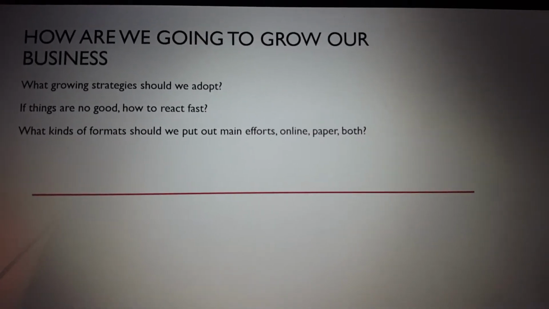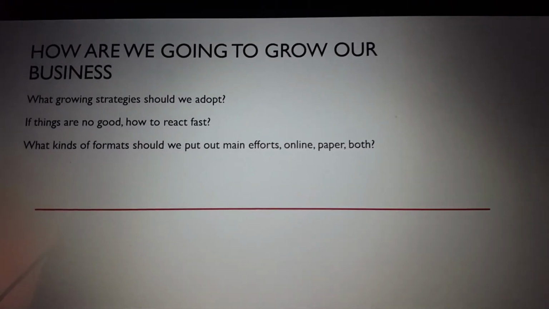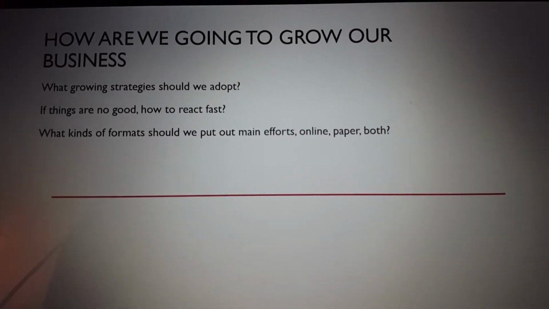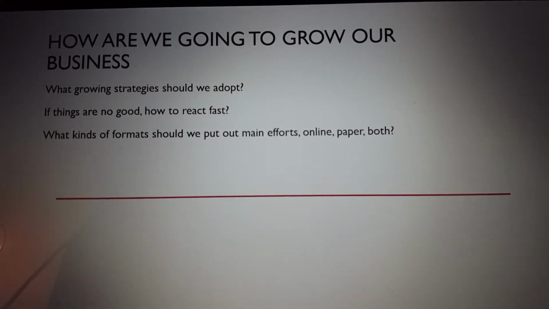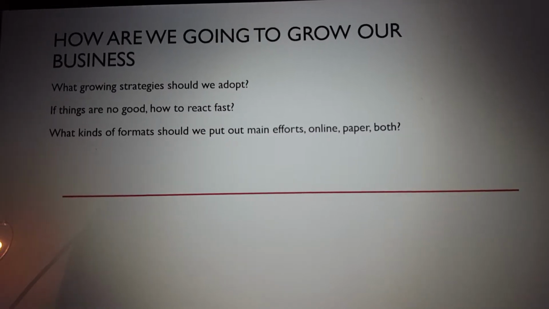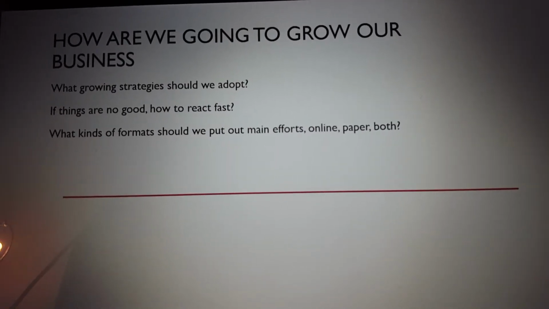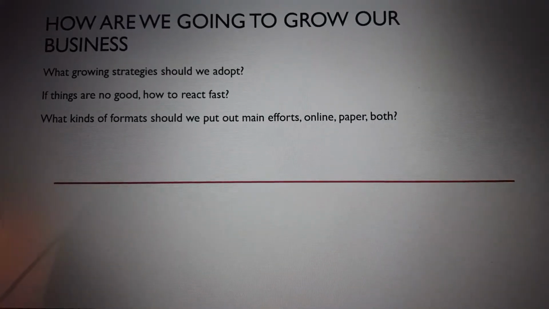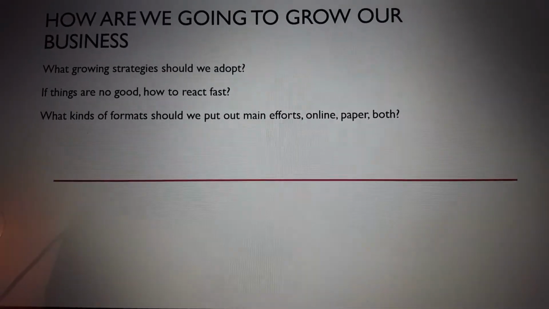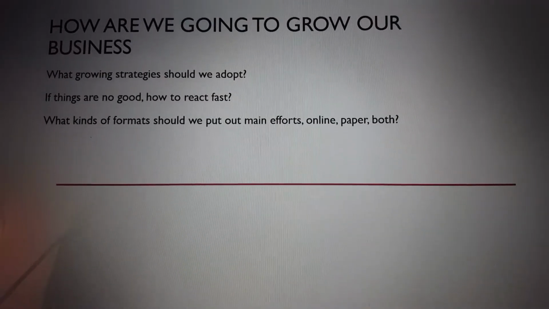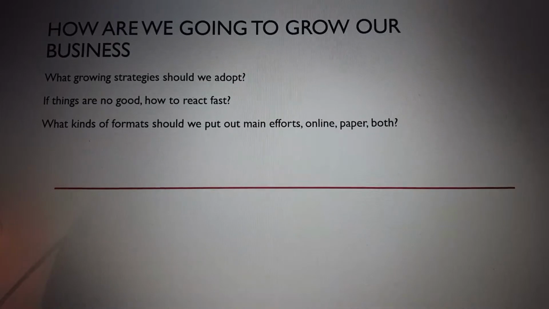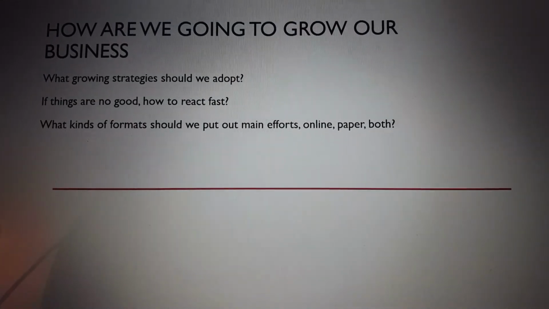How are we going to grow our business? Now that we have started doing our magazine, we need to focus on what strategy we should adopt if things are not good, and how to react fast. So it means how I'm going to grow the business, and we have to develop strategies in case something is not that good, as we saw. And what kind of format should we put our main efforts into: online, paper, or both?